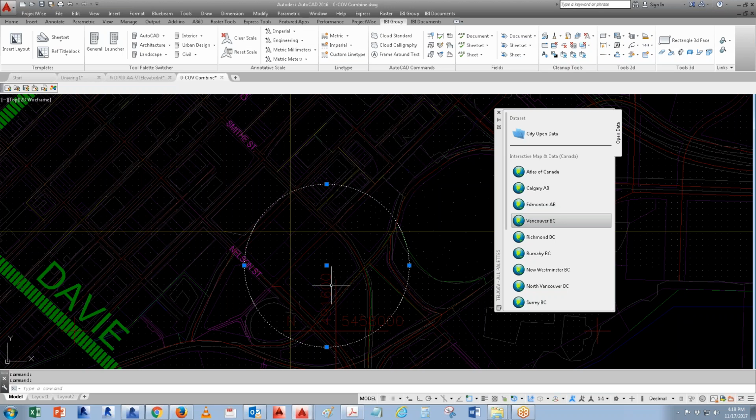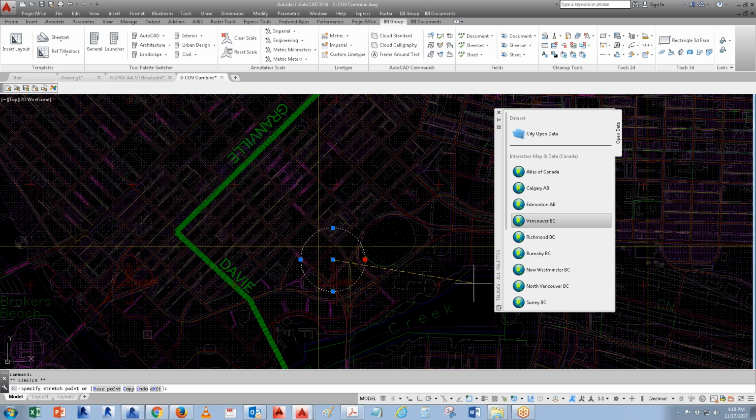But it really depends. If you are doing a shadow study, your map should be twice as big as your site, like right here. Because a lot of the time when you do a shadow study of a 20-story building, it could reach really far. A lot of the time people only show this portion, and the shadow study just goes somewhere there, but you're not sure if it's correct. And half the time, you don't have that point cloud data to represent where the site is supposed to be. Because sometimes you have a dip and valley within your site you don't even know about. Google Maps is not going to tell you.